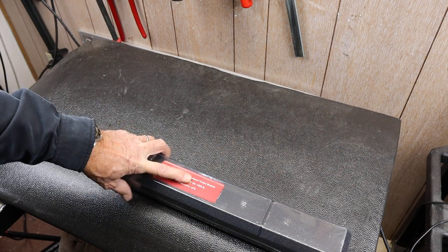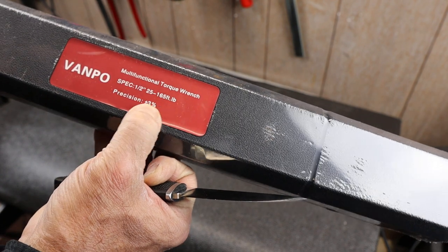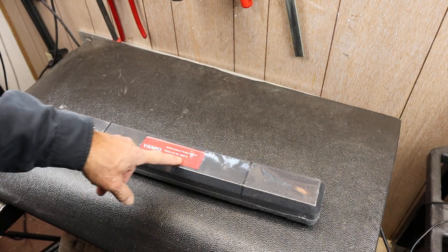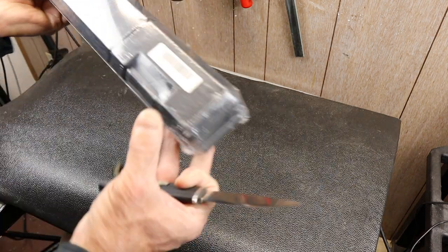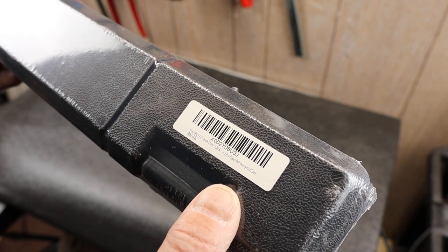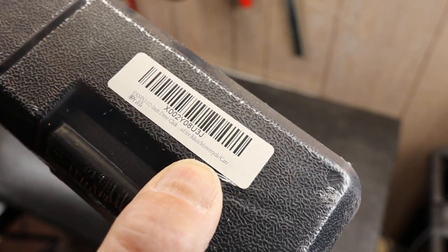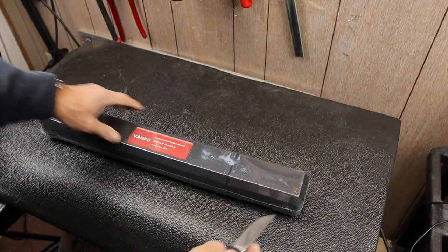This is a half inch. You can see it's a 25 to 165 foot-pound. Precision is plus or minus three — that's maybe more than Snap-on but not unusual, wrapped in plastic here. There's the details: motorcycles, bicycles — I don't know if you can read that — motorcycles, cars, bikes. That's what caught my eye.